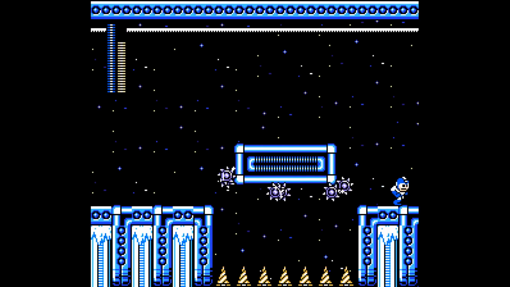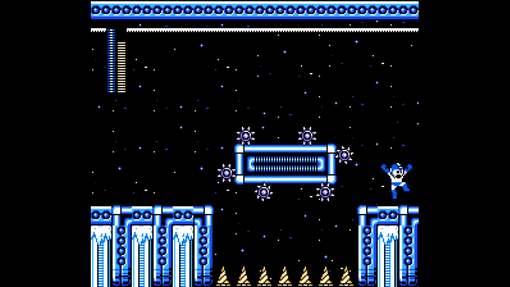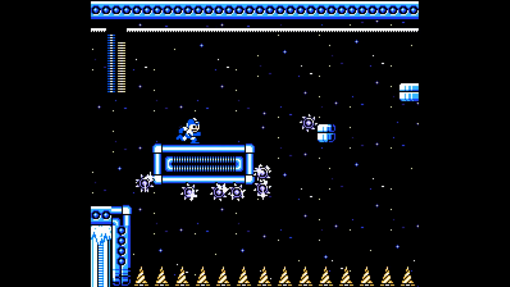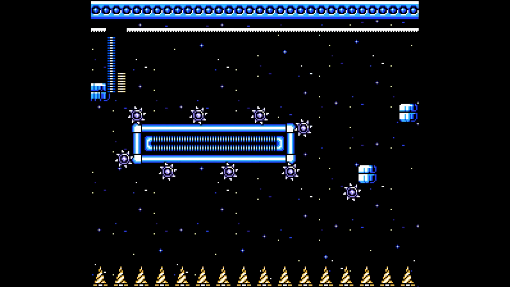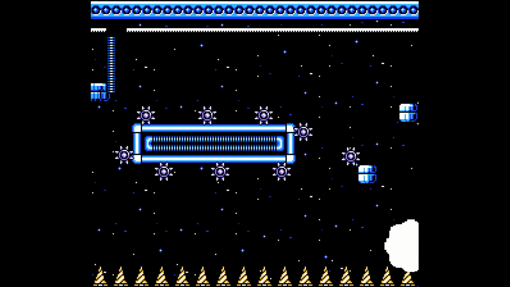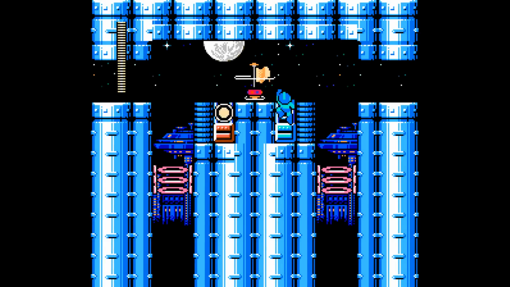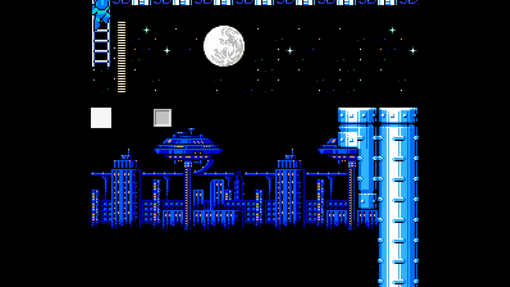At least can freeze the gyres. Maybe that's what he intended to do. You can sneak on through, but the gyres deal a lot of damage per hit. So I suppose you're intended to use the Ice Slasher there. There is a full weapon restore, after all. And this is a Fortress level, I suppose, not a Roadmaster level.